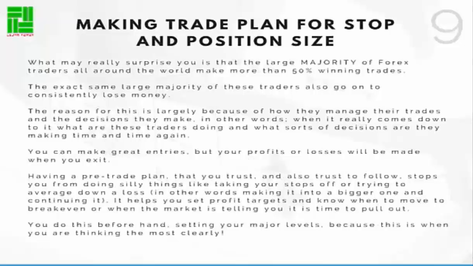Making a trade plan for stop and position size. What may really surprise you is that the large majority of Forex traders all around the world make more than 50% winning trades. The exact same large majority of these traders also go on to consistently lose money. The reason for this is largely because of how they manage their trades and the decisions they make. In other words, when it really comes down to it, what are these traders doing and what sorts of decisions are they making time and time again?